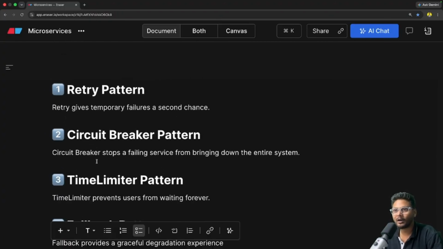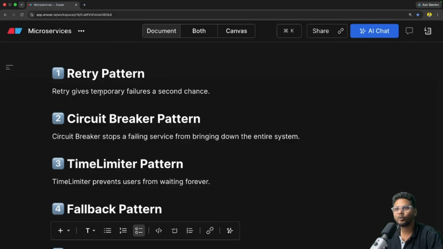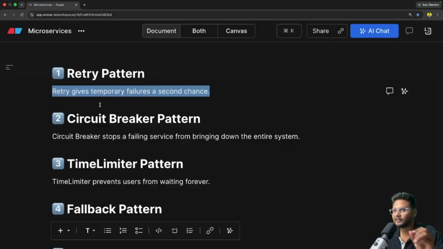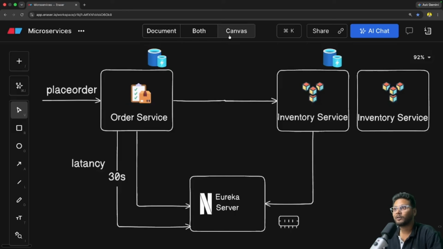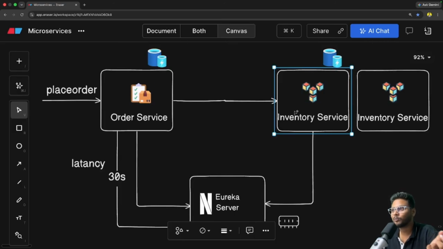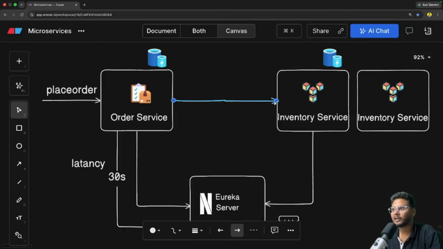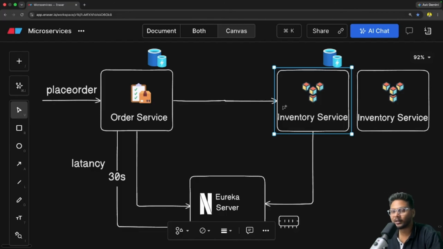We will just have a quick glance at them and we will look into each one of them individually in separate upcoming videos. So first is the retry pattern. Most of the time your failure may be temporary. For example, there may be a 1 second glitch inside the network in inventory service. In that second only, this particular request failed. Now, you cannot just go ahead and fail your order service request.